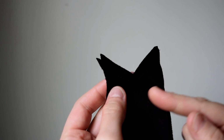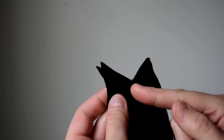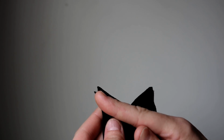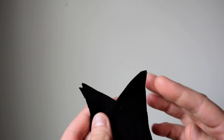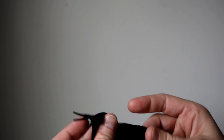So you're going to take this end, start at your point, sew to the outside. Go back, start at your point, make sure you're hitting your stitching line so you don't have any gaps here. Sew to the outside. Doing this as opposed to coming in and going out means your sewing machine is just way less likely to eat your neckband. So I like to start at the center, sew out, start at the center, sew out.